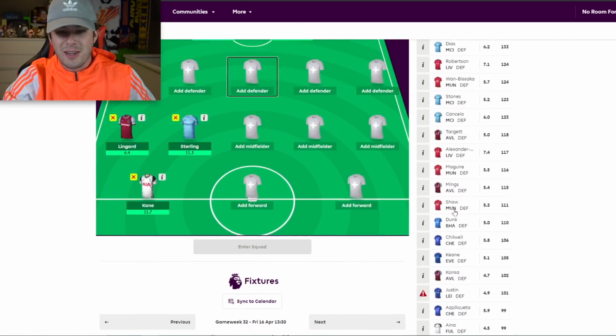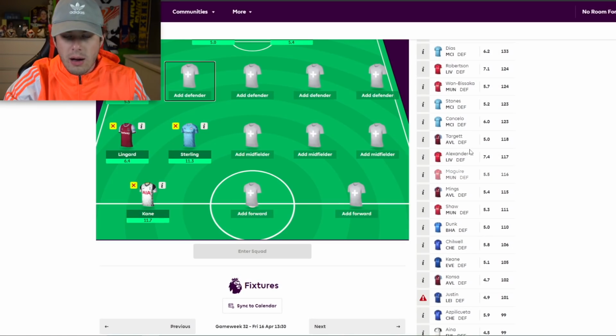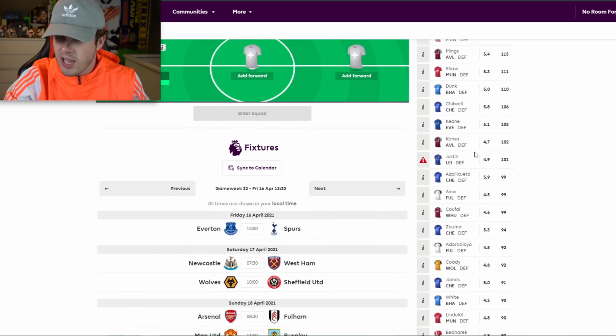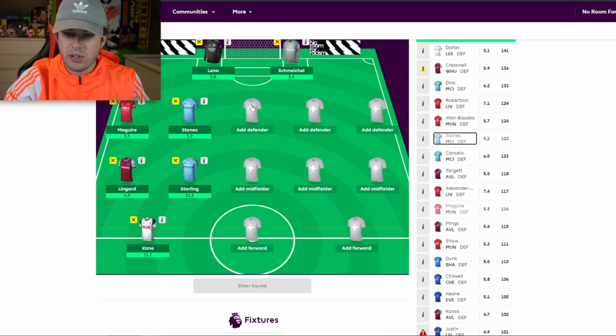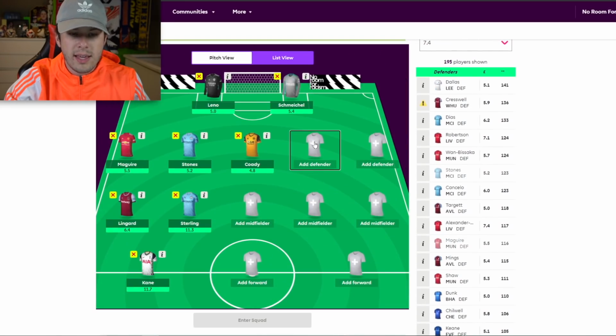Let's, dudes. Screw it, I'm going for Maguire. Boom. Let's go for Maguire. Again, I'm kind of picking defenders for the more favorable matchups, per se. I'm gonna go for Stones, so that's 2 City players. Let's go for Cody, a bit of a cheap one there. I think he could have a decent week.